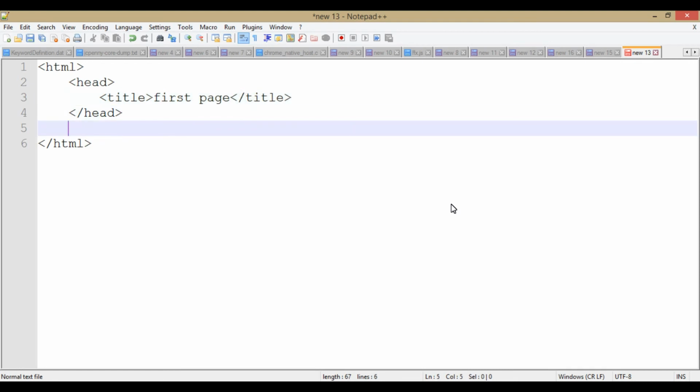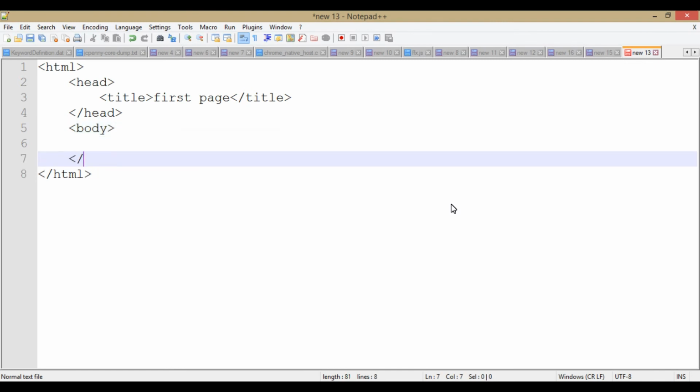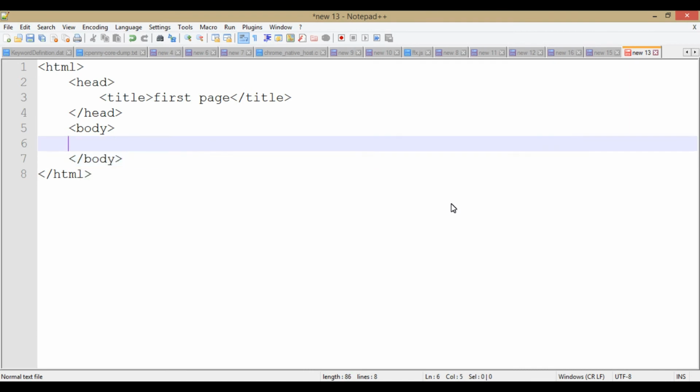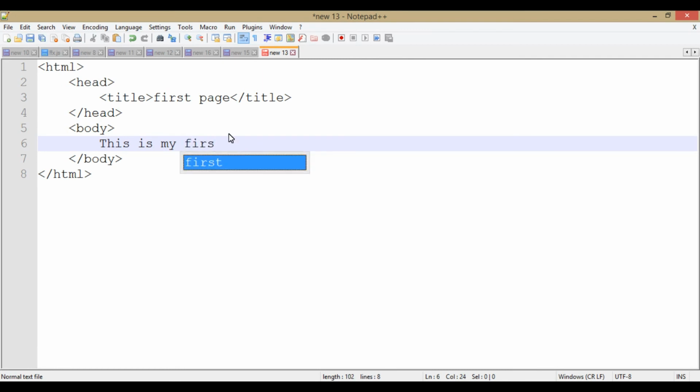After the head tag, we write the body tag. The body tag contains the actual information which we want to display in our web page, such as this is my first HTML page.